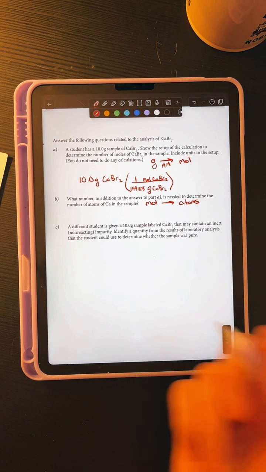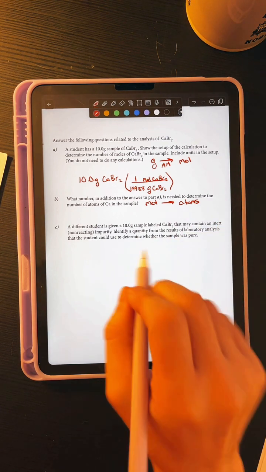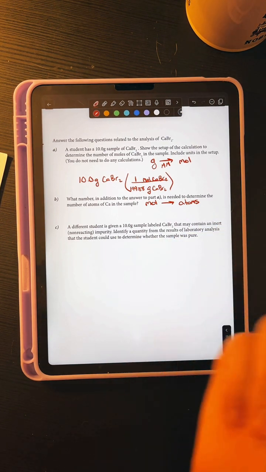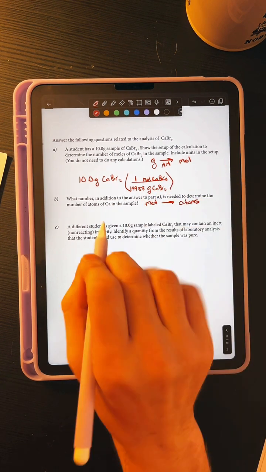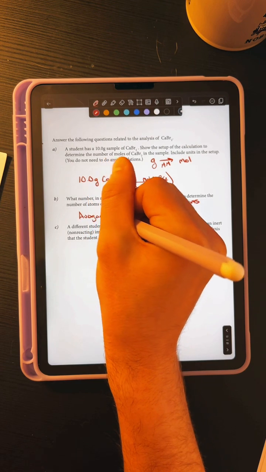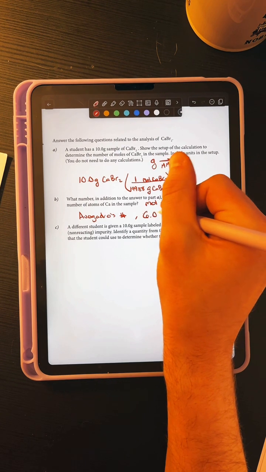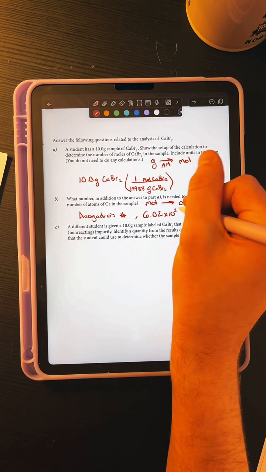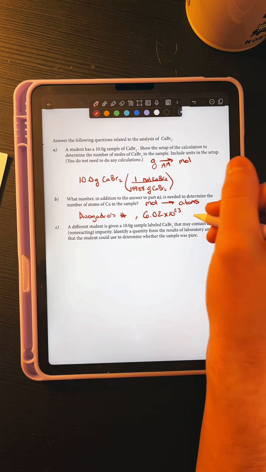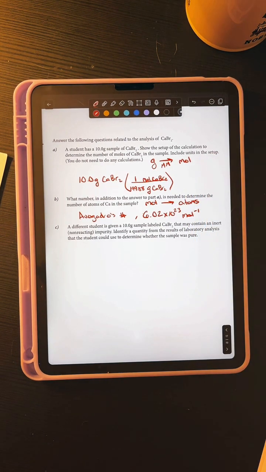Avogadro. We eat them? Yes, you can eat avocados. Absolutely. But we're going to use Avogadro's number. So the number that we need is Avogadro's number, which is 6.02 times 10 to the 23rd. And then the units here are something per mole, or mole to the minus 1. 6.022 times 10 to the 23rd, absolutely.